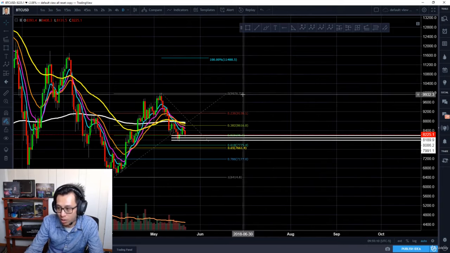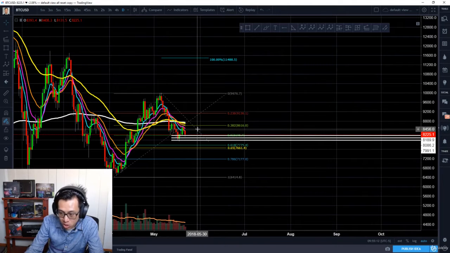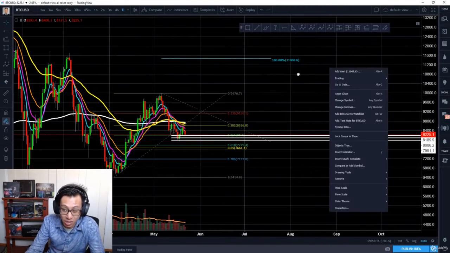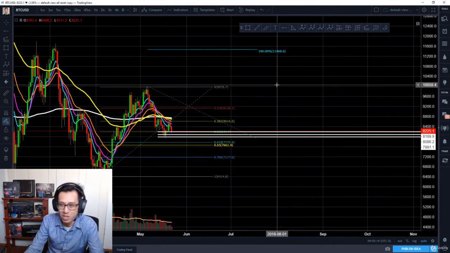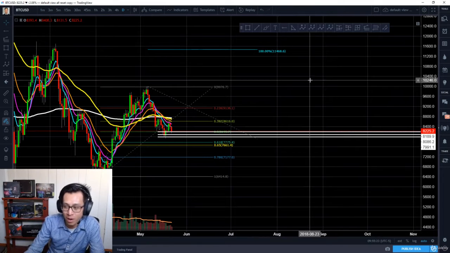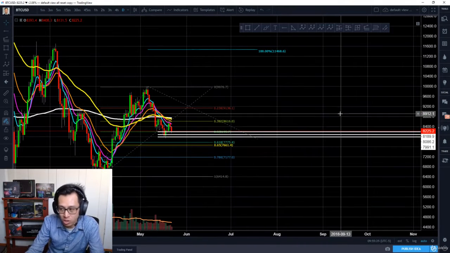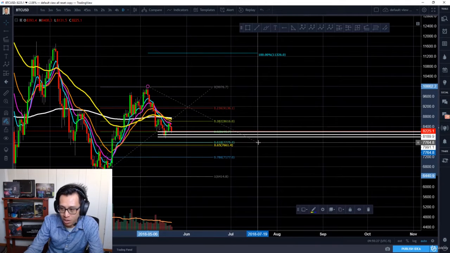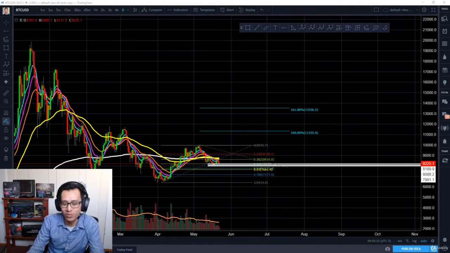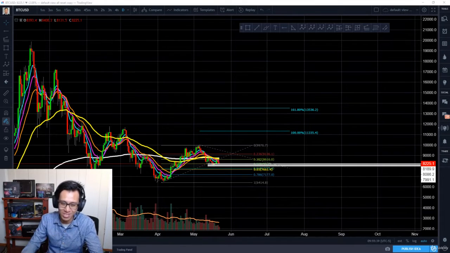So the next target for this one, using a 1-to-1 extension, which means it's going to move about 100% of the distance, you can expect it around 11,500. So I'm pretty hopeful that it's going to reach some really nice numbers very soon. It's just a matter of time. Even if it gets to 7,700, there's still a good chance of it hitting a very big number around the 11,300 range over there. So let's get into some even more examples. Fibonacci is one of the coolest things, and I love to talk about it because I find that it's been helping me make a lot of targets recently.